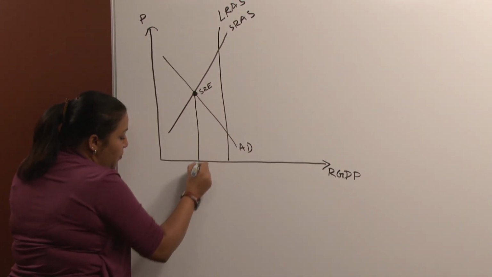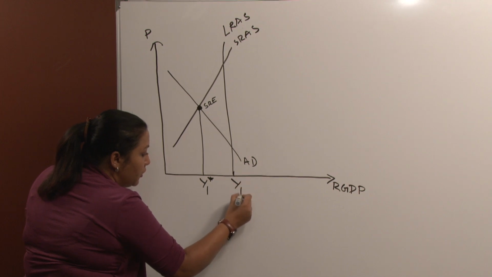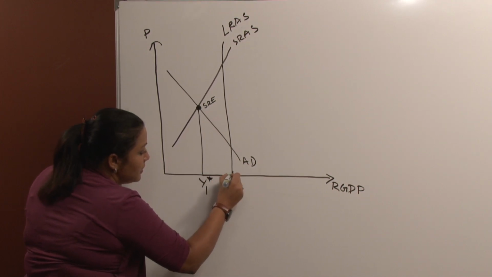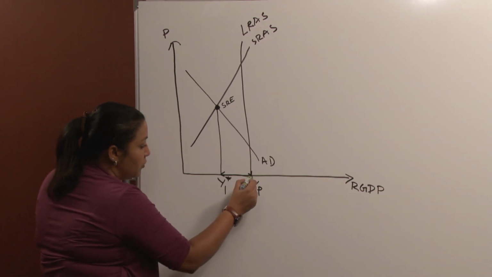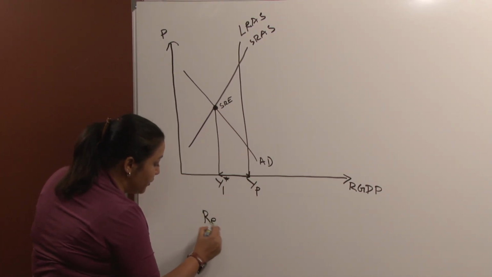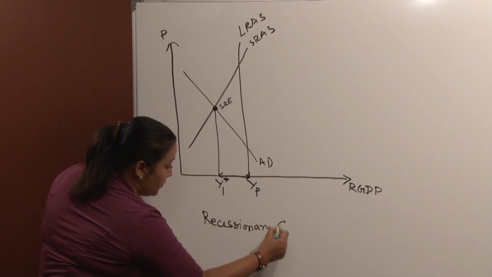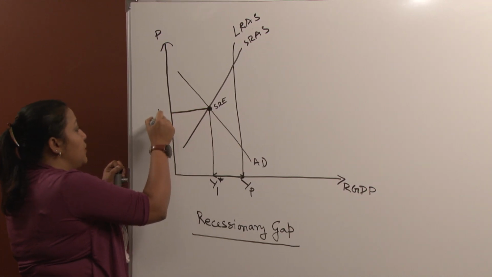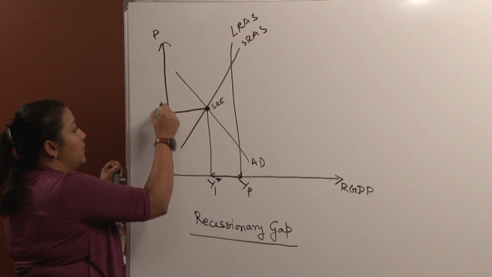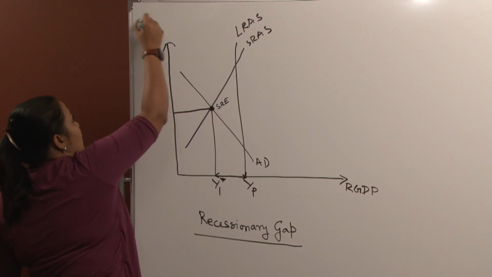Let us say that is your actual real GDP, that is the potential real GDP. So, you can clearly see there is an output gap here, and the actual is less than the potential. So, that means we are in a recessionary gap. And that is the price index of the economy. Let us call that P star. Okay. Alternatively, so this is situation 1.